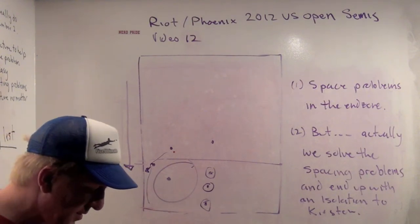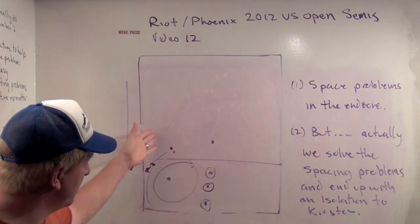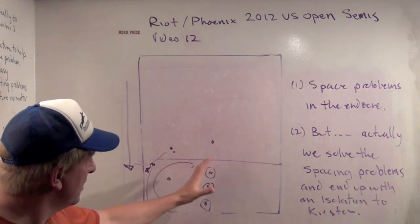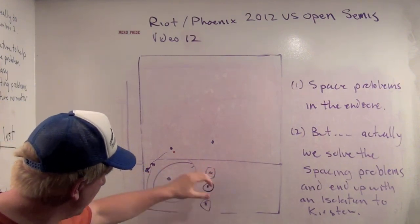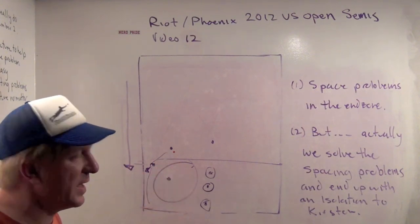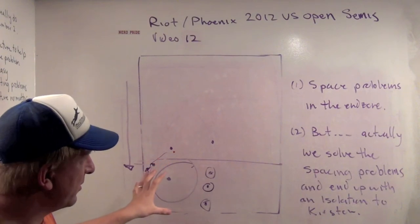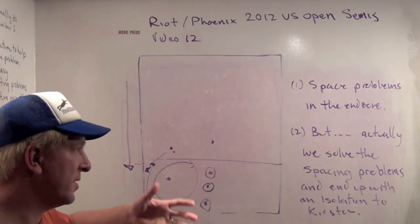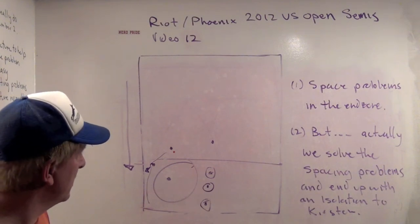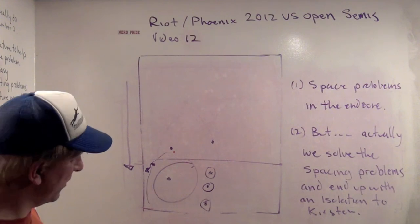Now, I'm not necessarily suggesting we should be cramming into half the end zone and throwing inside out flicks to score, but at least here, by people staying out of the way and this nice clearing cut wide from Khaleesi, we did give a lot of space and ended up scoring. Hopefully we can do a little bit better than this overall, but there's some good things about this. At least watching it the first time through, I originally wanted to talk about poor play here, but I'll focus on the positives.